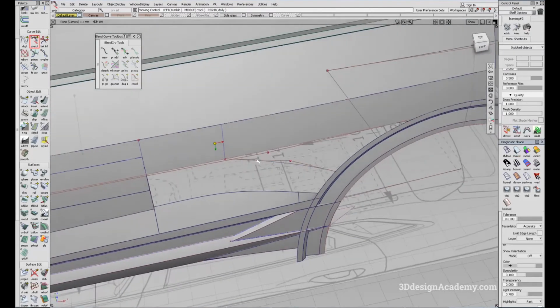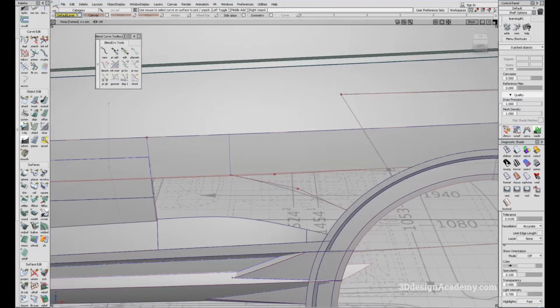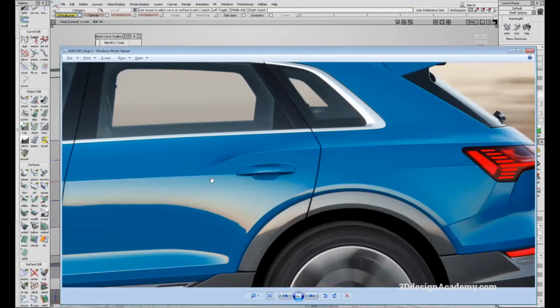Okay, so after that, I'm just going to create a surface that covers this portion right here. You'll see that I see a little bit like a bone line or a highlight running through, so I'm going to try to get this into two. Right now I see a little bone line right there running right through here.